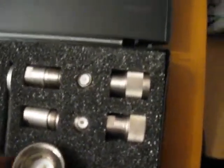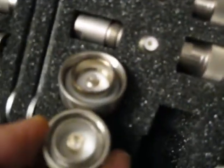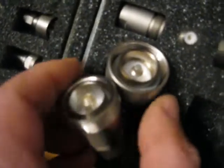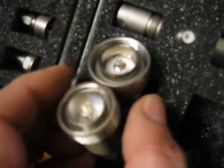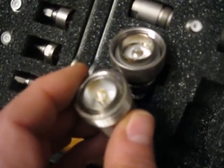And then we move to the 7/16 DIN connector, often used on the output of 1 kilowatt transmitters. There's the male and there's the female. 7/16 DIN, good for about 1 kilowatt. The flange type connectors. This is a 7/8 inch EIA flange.